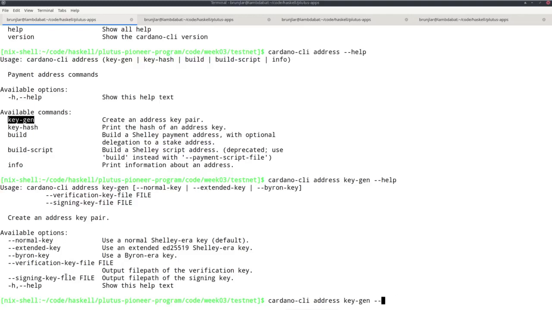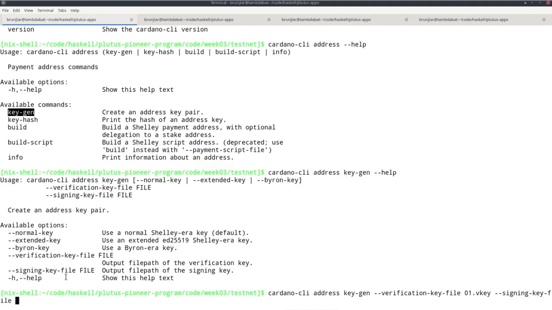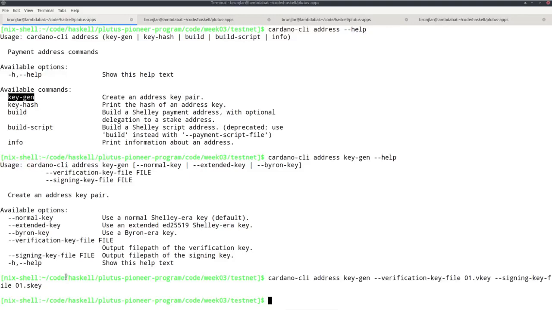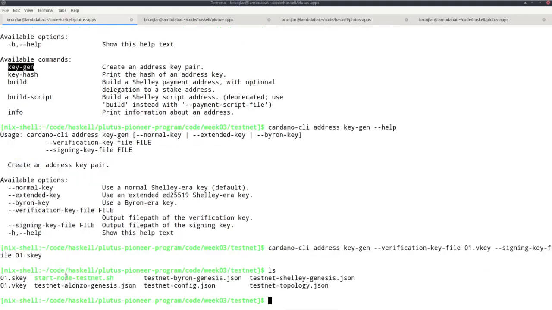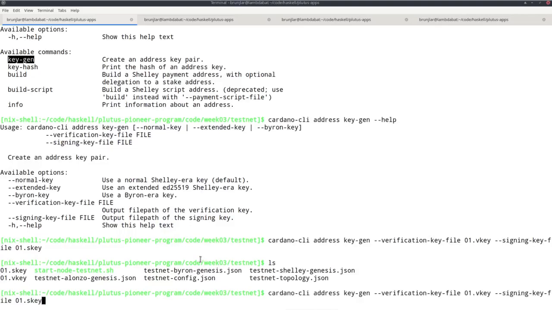I have verification key file, let's say 01.vkey, and signing key file 01.skey. Okay, now those files should be there. They are. Let's do it again to generate a second key pair.